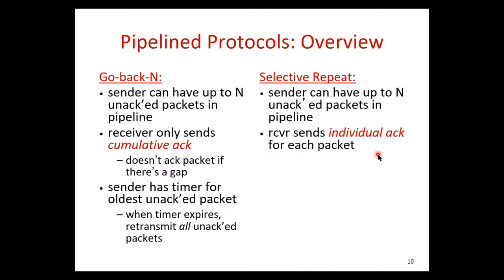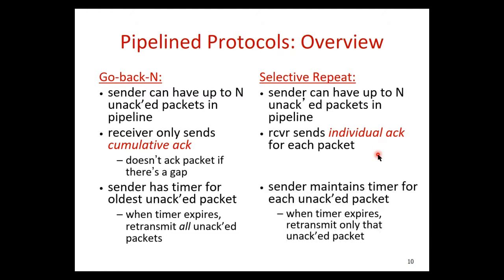So to take the example of before, where we lost packet number 2 and we received packet 3, if we run selective repeat, the receiver will, when it receives packet 3, send back ACK of 3. Okay, so ACK of 3 simply means that packet 3 has been received. It does not imply that it has been received without any gap. So the sender knows that it does not need to retransmit packet 3. Packet 3 has been received.